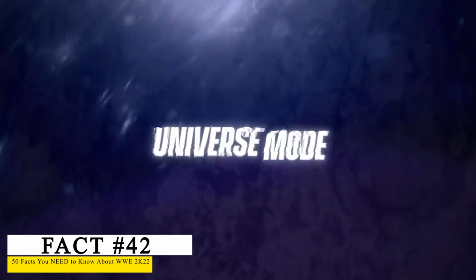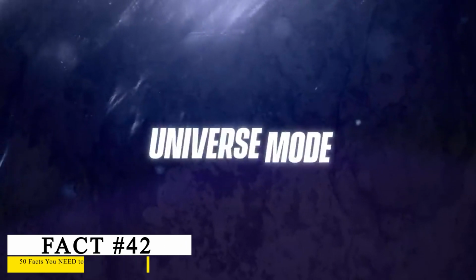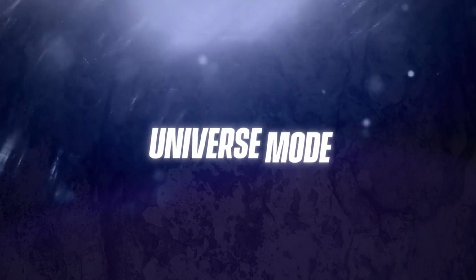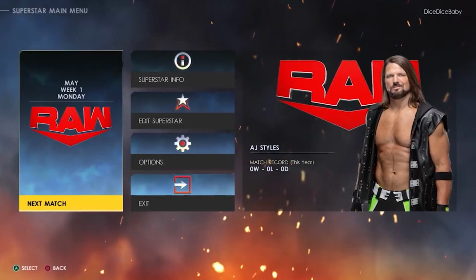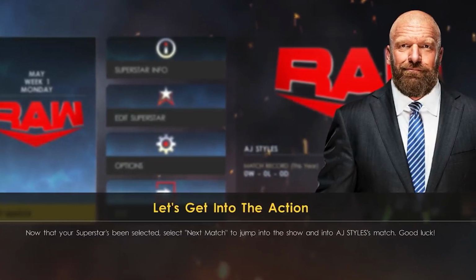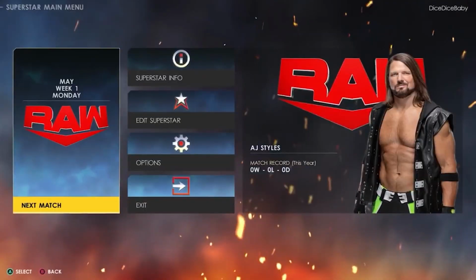Universe mode has seen a small update this year. Although there seems to be no major changes in how you run the entire universe, a new way to play has been added in the mode that lets you focus on a single superstar. It is called the Superstar mode, and in this mode you choose only one superstar to play, for example like AJ Styles, and you only experience his matches, his segments, his cutscenes, etc. Anything else that takes place in the universe mode isn't really your concern when you choose to play it in this way.